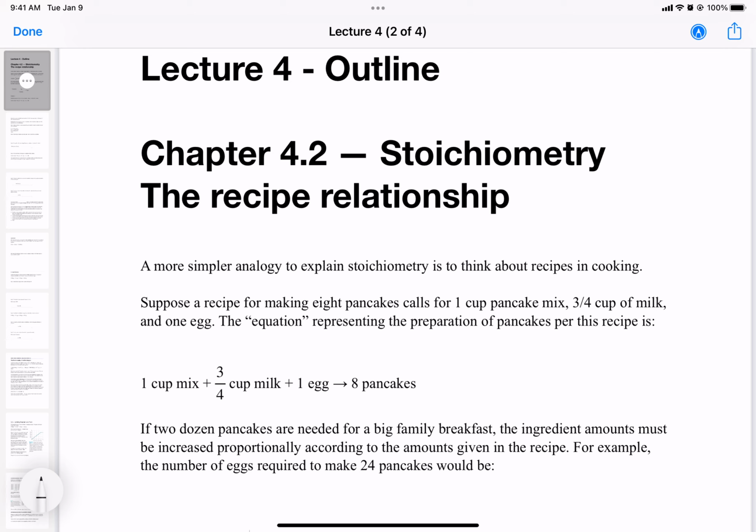Stoichiometry, it can be confusing. A lot of people who are not chemistry majors, or who didn't major in chemistry, like some of my friends and family, they always tell me they very much disliked stoichiometry. So it was not a very popular topic, and it's one of the most fundamental for understanding and actually practicing chemistry. So we're going to go over this for today.